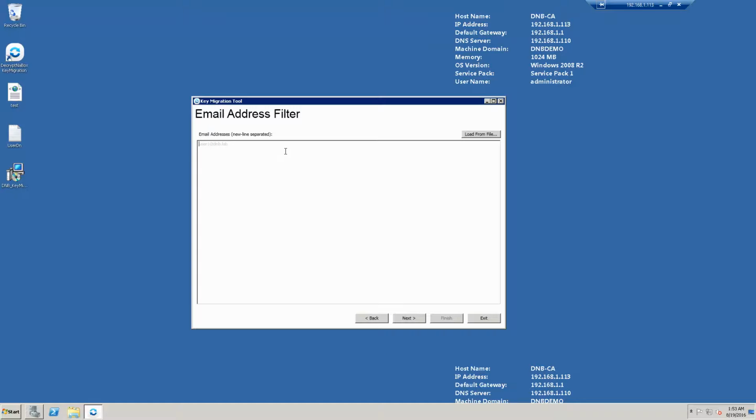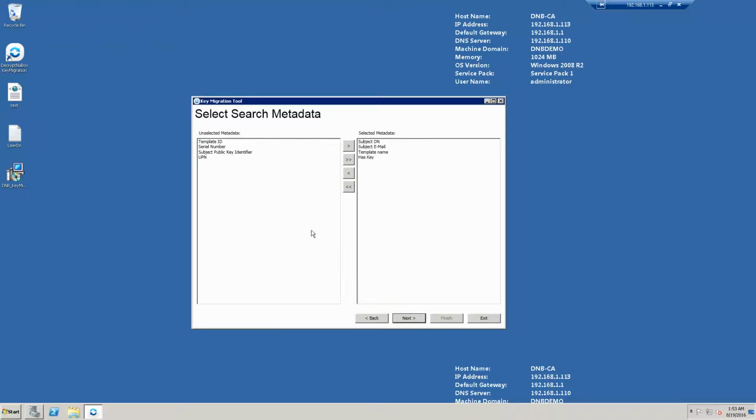But in our case, we just have a user called Bob, whose email we do know, and which we will be using as an email filter. You can specify extra emails, just make them new line separated, and after you're done, just click on next.